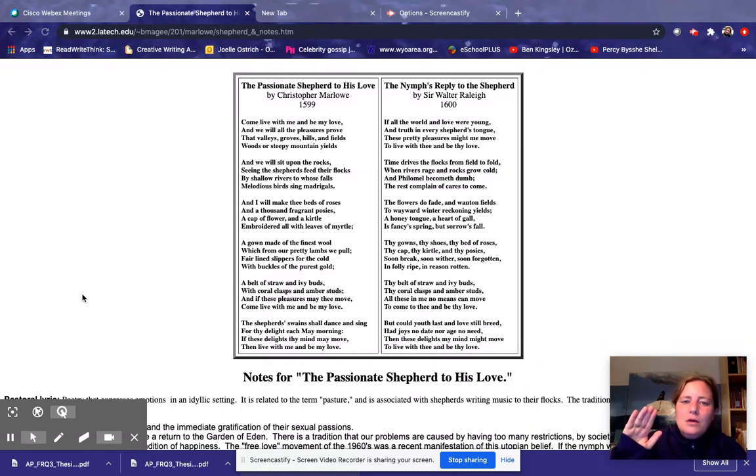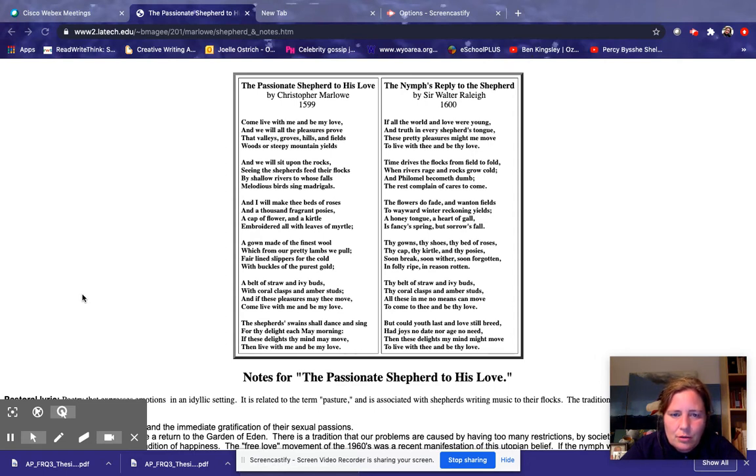Okay. So we have a pastoral lyrical poem, pastoral ideal, 6 stanzas, AABB, CCDD, et cetera, 8 syllables per line. Now, the next thing I'm going to ask you is, what words don't you know? And just from a quick scan through this, the word melodious means to sing prettily. That's in line 8. Also in line 8 is the word madrigals, which is a type of song. In line 10, we see the word posies, which is a type of flower.